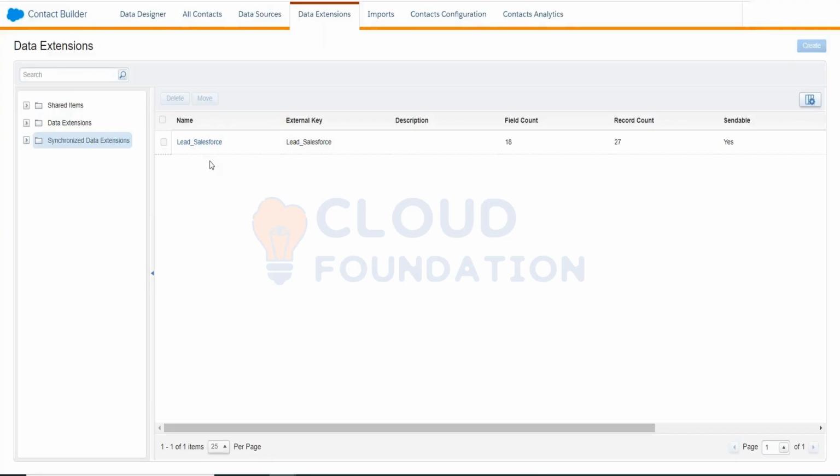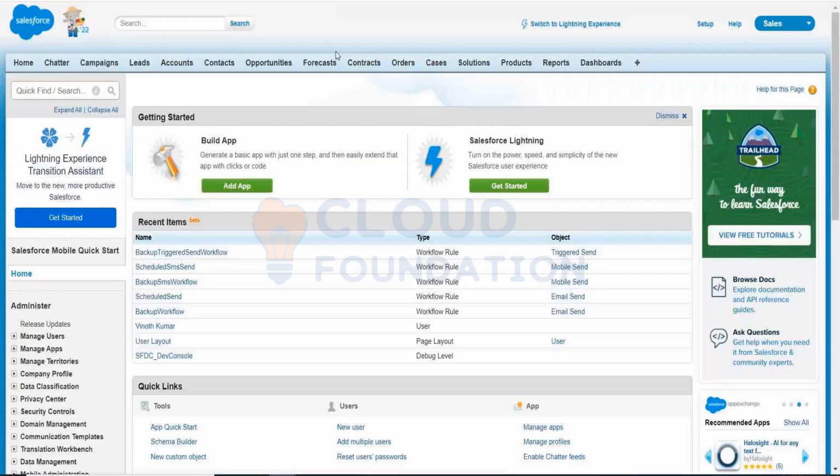This is something that we covered so far in yesterday's session, how we can do a real-time integration between Sales Cloud or Service Cloud. The process is the same for Sales Cloud or Service Cloud because the interface is always the same for any of these clouds.